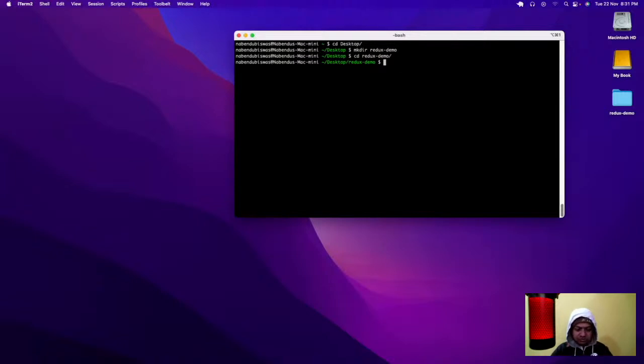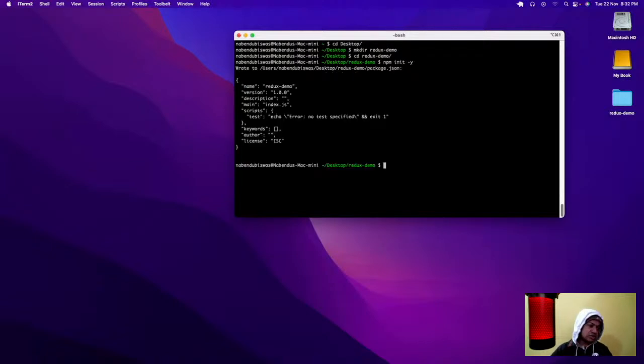Here we are going to do npm init -y to create an empty package.json file. Before going forward, Redux is actually a third party library, and this is something which React also doesn't like, that too many third party libraries are important from React. Like React Router is there, Redux is there. So React has also come out with a combination of context API and reducer. Maybe we'll see that tomorrow, but let's get started right now with it.